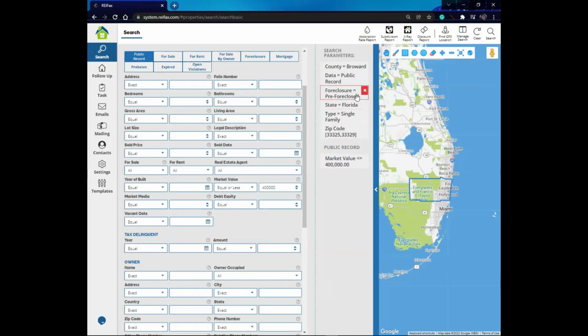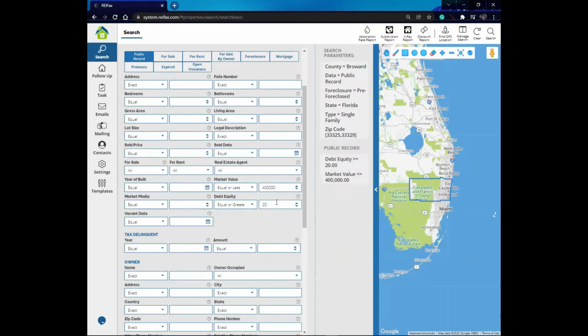I select the properties that are in pre-foreclosed, but let's say even though they're in pre-foreclosed and I know they will have debts, I don't want properties that are completely upside down. So I'm going to put here in debt to equity equal or greater than 20.